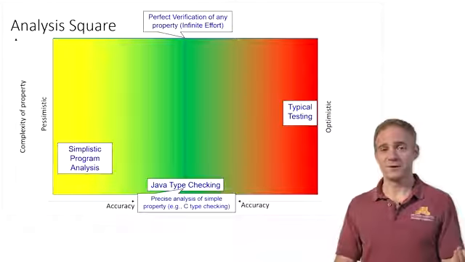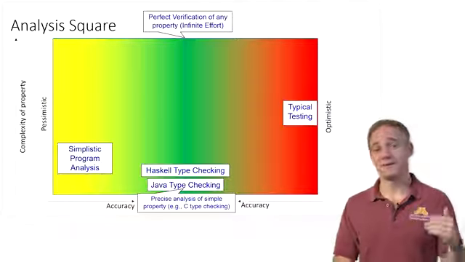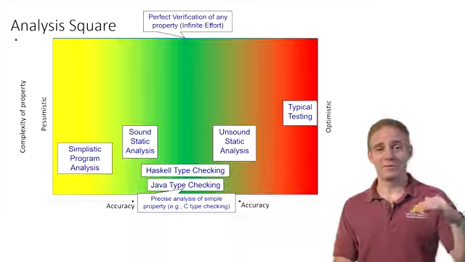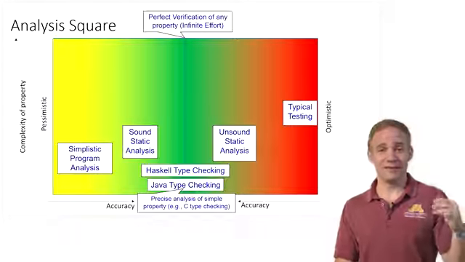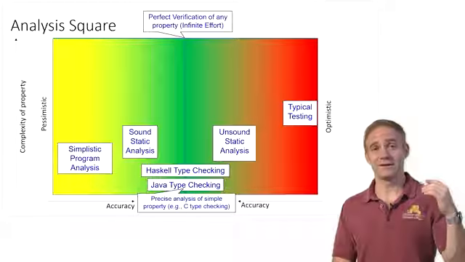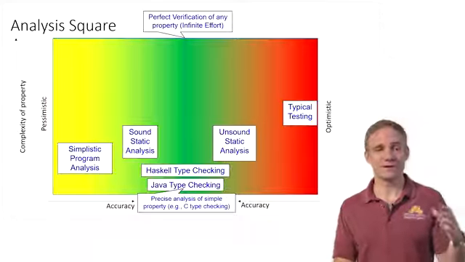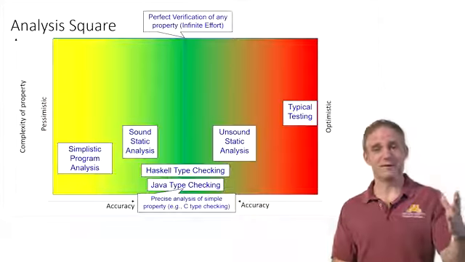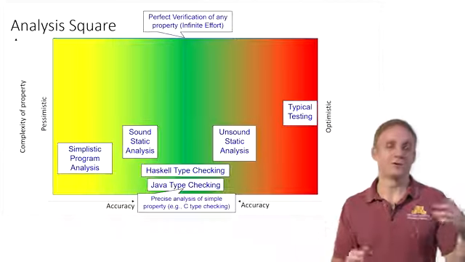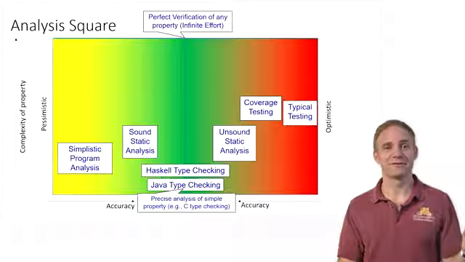So down at the bottom we have things like Java type checking. If we get to a more sophisticated programming language like Haskell, we can actually ask more interesting questions of the type system. Then we look at static analysis. And this is going to allow us to conclusively determine, in some cases, whether or not the program is well formed, whether there are null pointer exceptions or divide by zeros or other kinds of well-formed properties that would be common to any program. So you never want to have an integer overflow or a divide by zero. And you can ask these kinds of questions of static analysis tools.